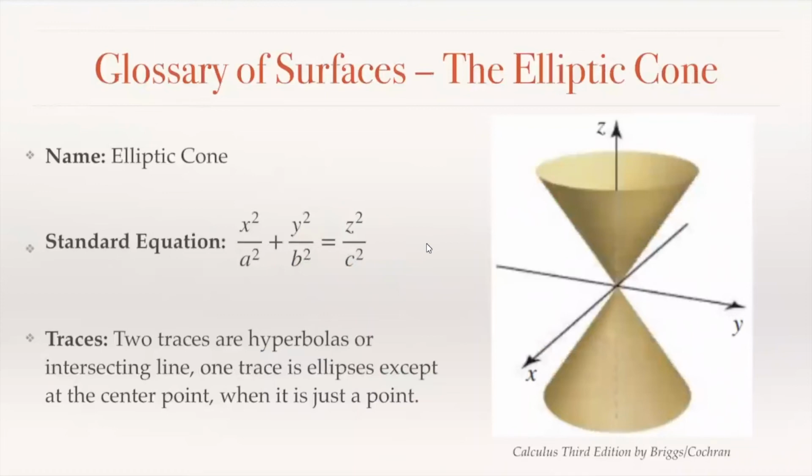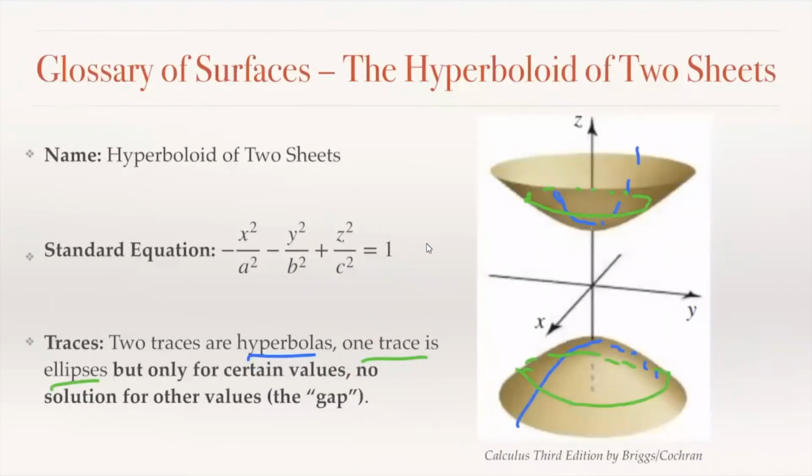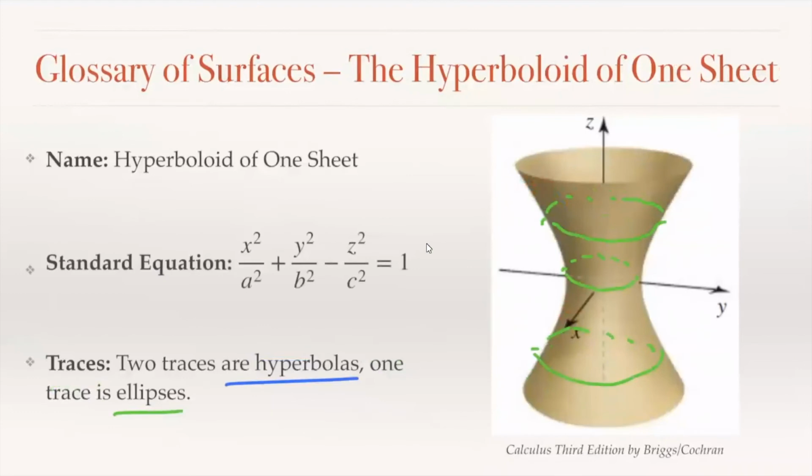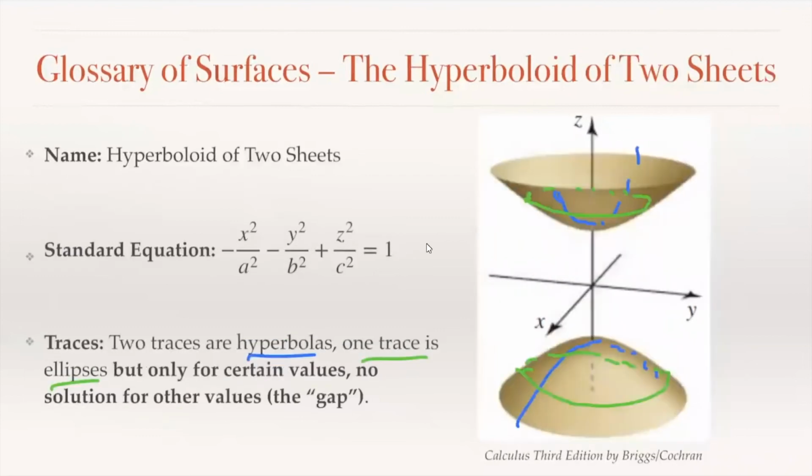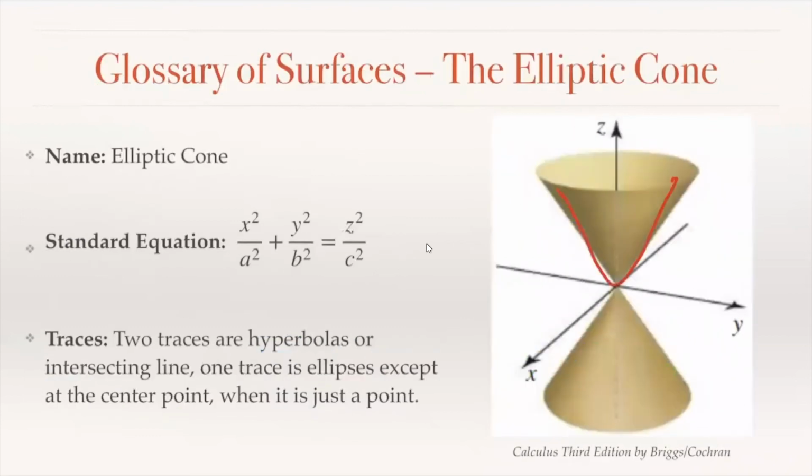Okay, and so I just mentioned the kind of in-between state. So if we imagine stretching this as this part increasingly pinches off and gets smaller and smaller, when it's a single point, then we get this shape. This is just before a hyperboloid of one sheet separates into a hyperboloid of two sheets.